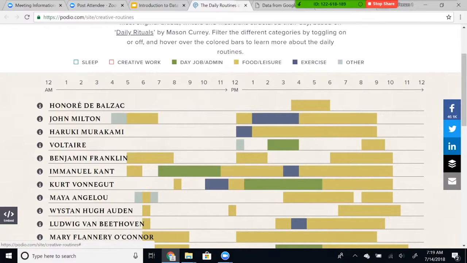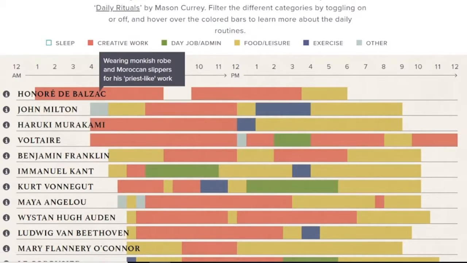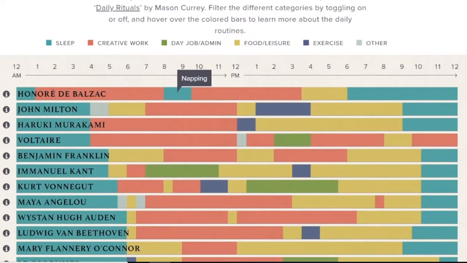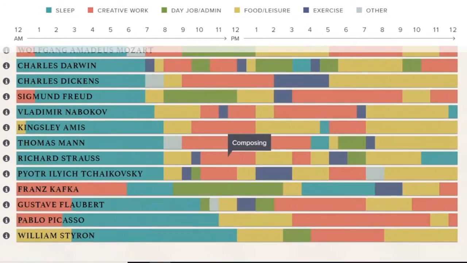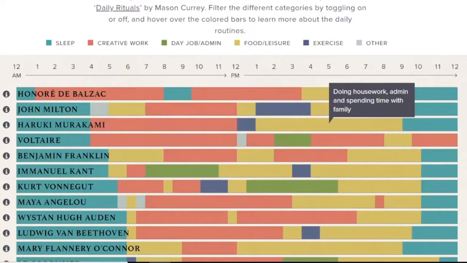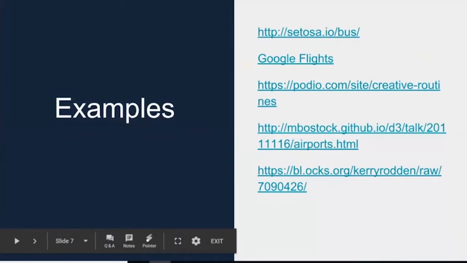When do they do their actual creative work? If I click on the creative work over here, you would see that this guy does his creative work pretty much at night, like from 1 a.m. to 8 a.m., and then he's sleeping from 8 through 10. I don't know what's going on with this guy, but something is really wrong with his schedule, or maybe he likes to work that way. You get the point. Looking at these charts, you could easily find out what's going on, and you don't have to wait through the entire table or an Excel sheet to try to figure out what's going on with the data. You could easily filter, sort, and do those kinds of things. So let's get back, and I'll share this presentation with you so you could look at some other examples as well.